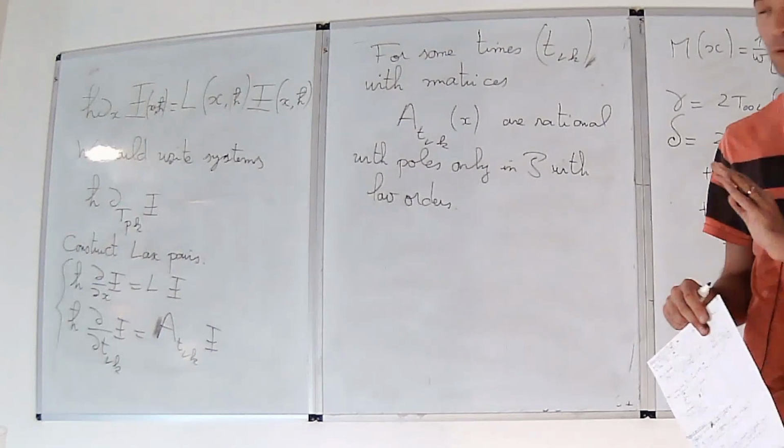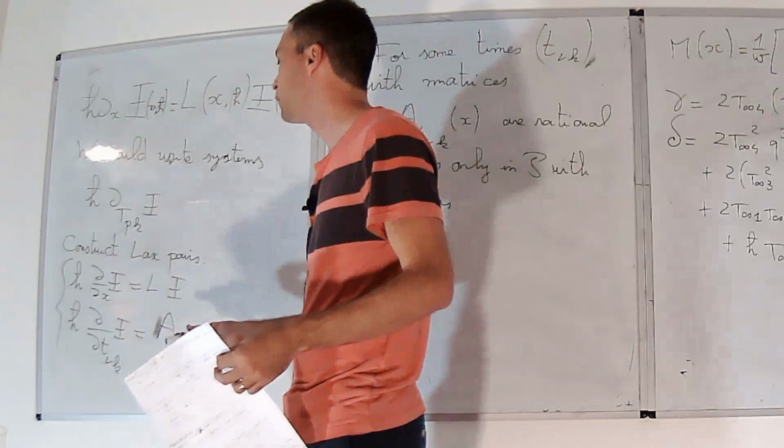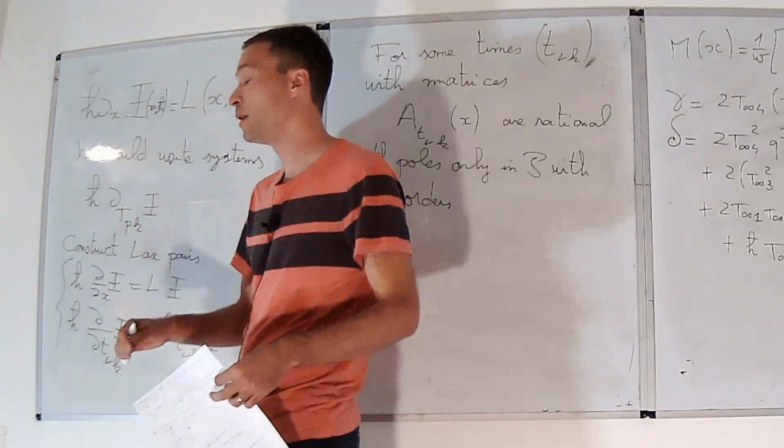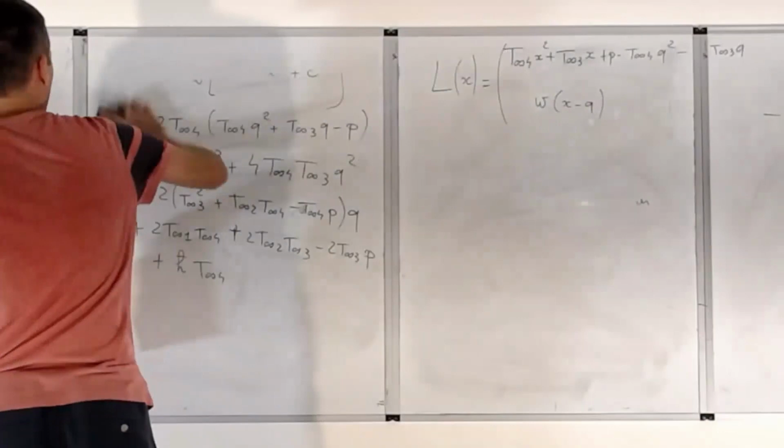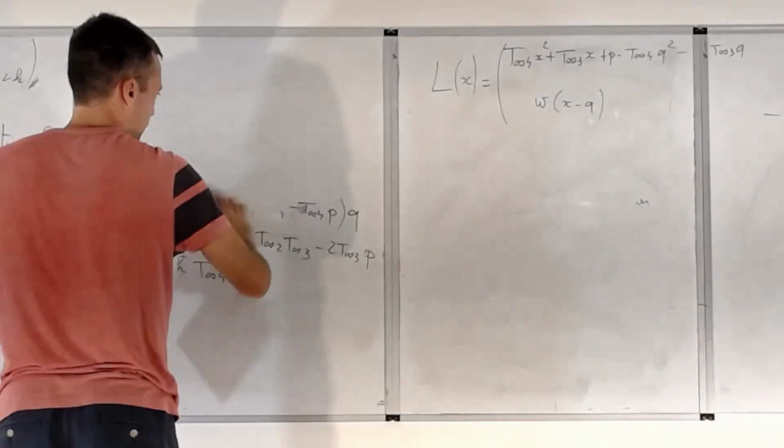And the question now is, what we can find is these times. Do they exist? And do we have a formula to get them? And what is the shape of the corresponding matrix? Okay, and this can be done. And you'll see that you do not get the spectral times every time.